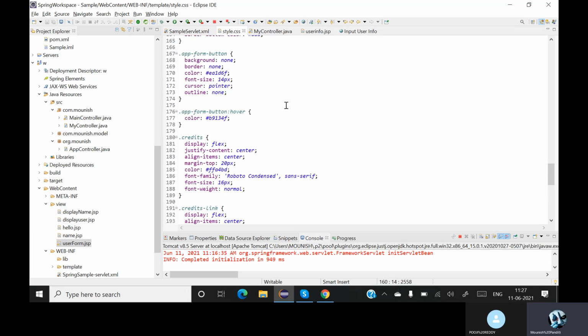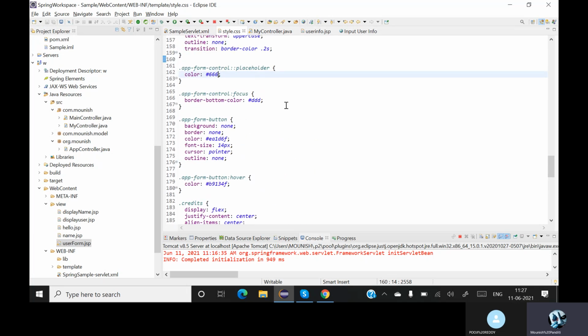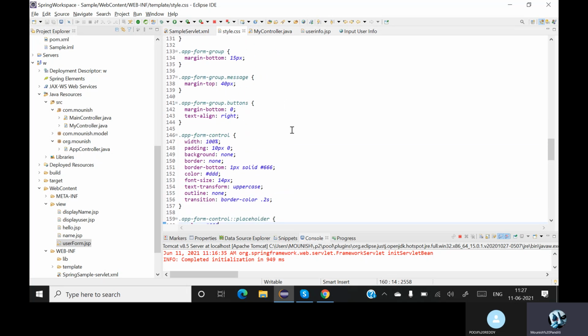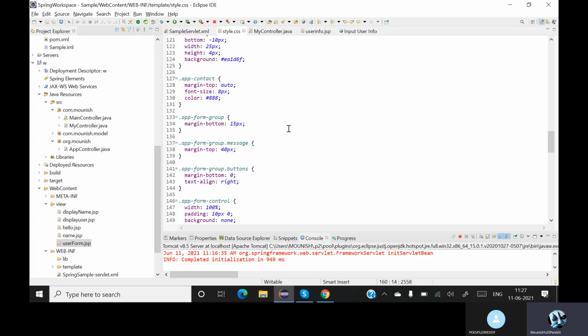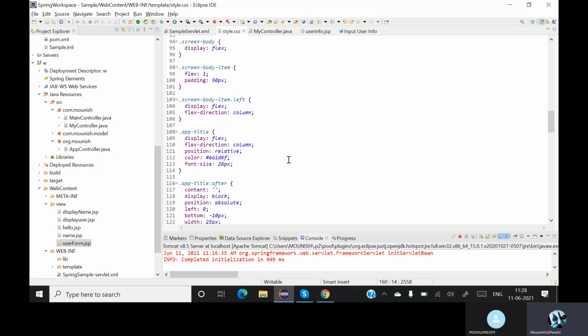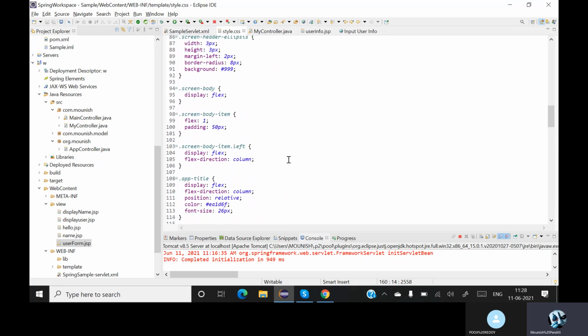Font control. This is having some color. This is pure white. I am not a fan of the CSS language, so I don't know what is even happening over here. So display is flex.